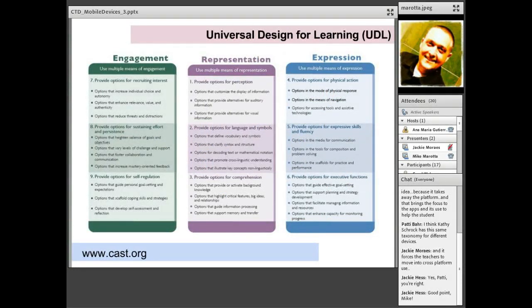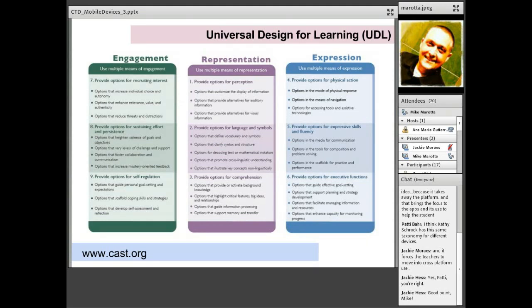We talked about, and again, I'm giving you the bigger frameworks now, the idea of UDL, we talked about that last week. Again, sometimes I feel like I just like to drive these points home. So I wanted to put it up here again to remind us about thinking about everything we do with apps and mobile devices. It fits very nicely into the UDL framework because it reminds us to provide multiple means for our students.